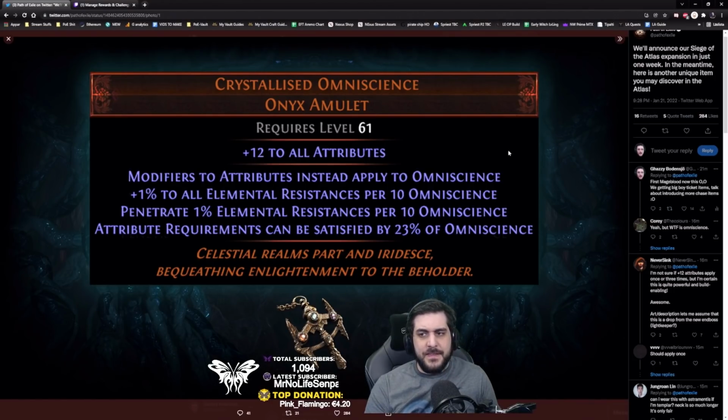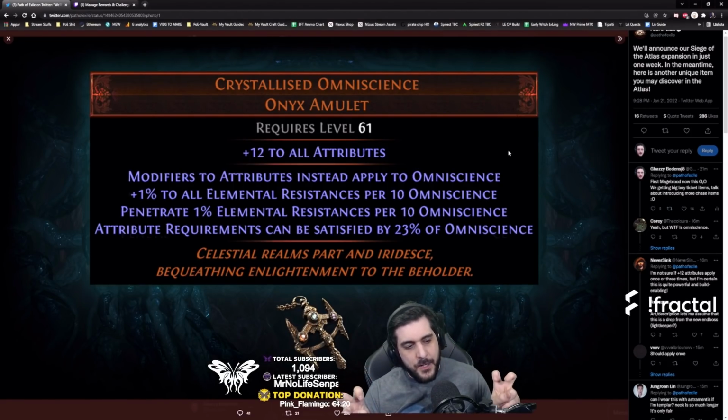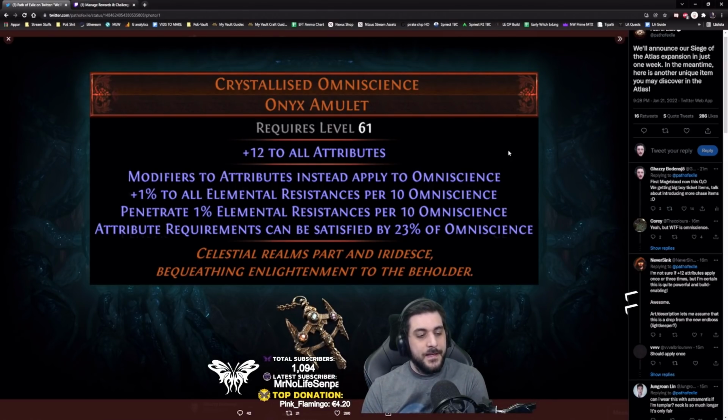Because it seems to me that it's a situation where these things require you to be in a position where you have those stats to stack from, right? However, this amulet seems to be a position where it's allowing you to stack attributes no matter what type it is, in a form of you allowing to be an attribute stacker, but you're not the classic int stacker, strength stacker, dex stacker. So you're an attribute stacker. There's just another way of doing that. And that seems really cool. And I like that approach to it.